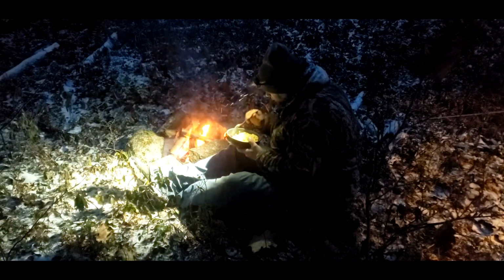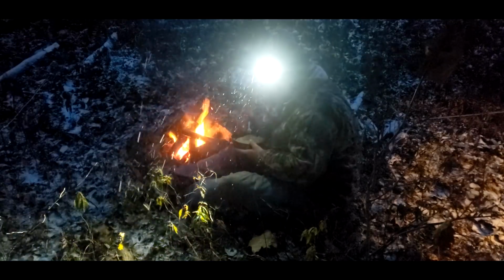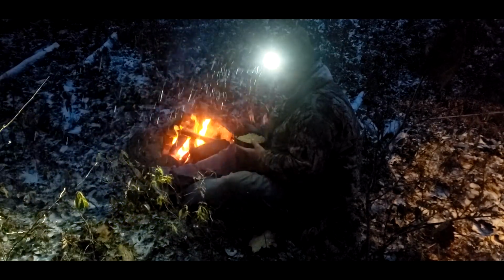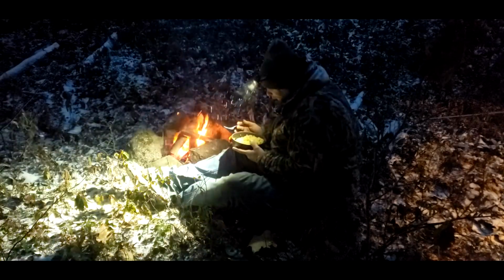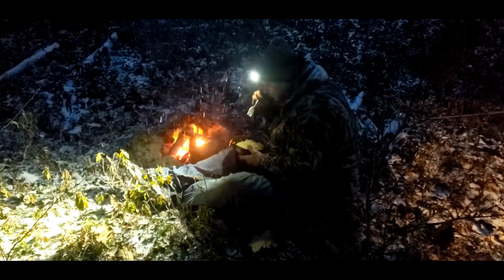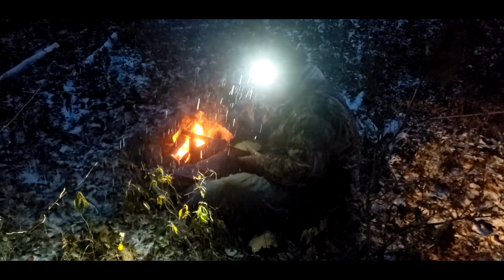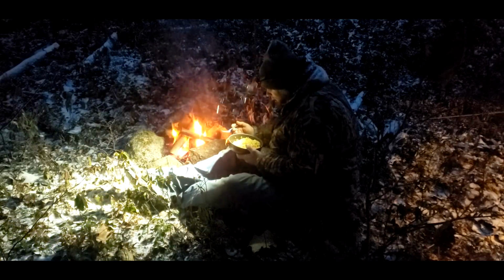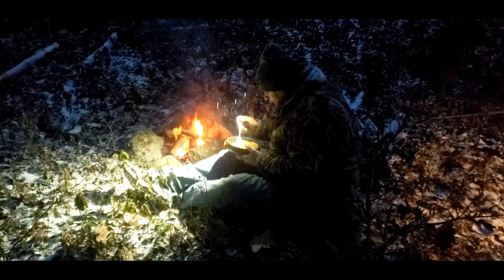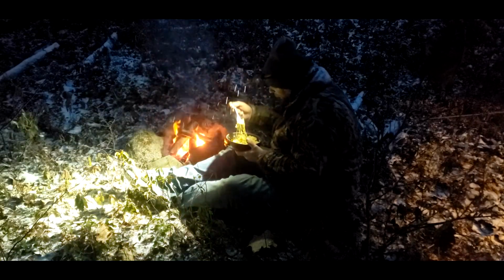Alright guys, supper's done. It's noodles and yellow pepper. Nothing special. Tastes good though. I put my own spices in instead of using the ones that I came with. Got the spicy ones, and I'm not really one for spicy food, but I made do with it. Nice, good, warming, very warming.